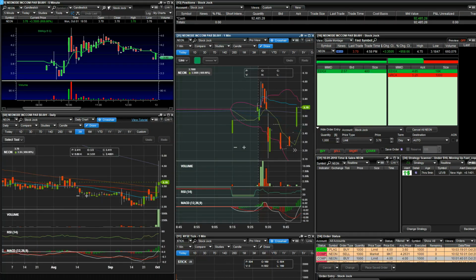So this next trade is Neon, and randomly, again, it flushed out huge, and then it just kind of crept its way up, and then randomly, it got a whopping 850 shares and created a circuit breaker halt. Well, when it created the circuit breaker halt, everybody's alarm goes off on the scanners they're watching.